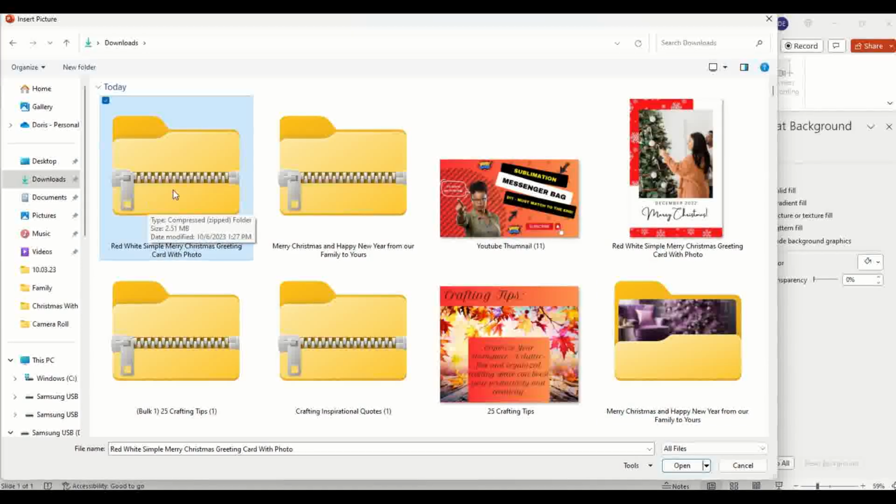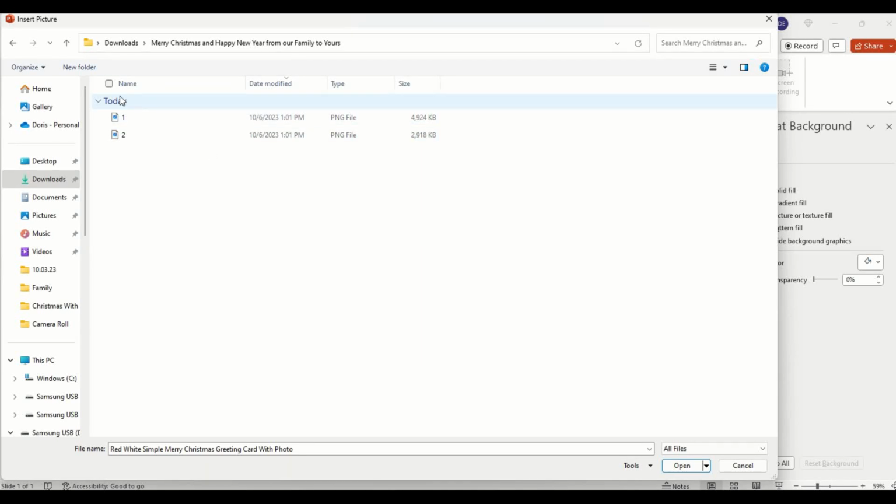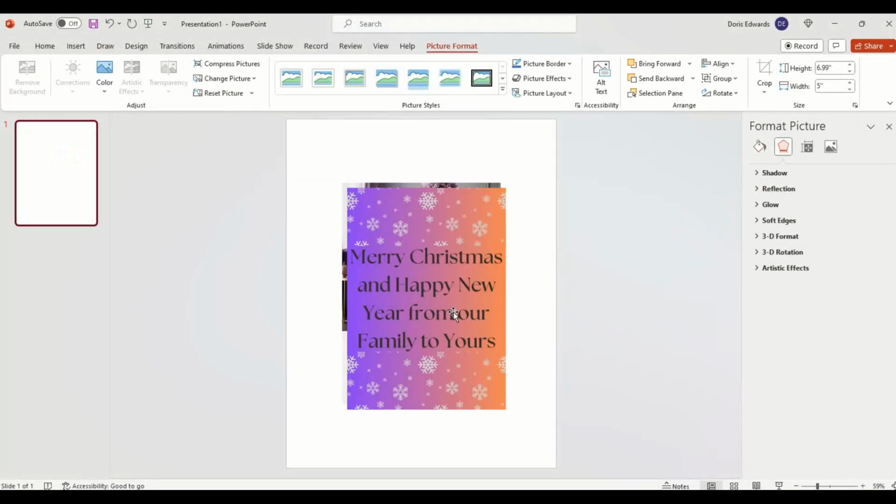Once we get that, our file is now here. So this is the zip file that we unzipped, and then here's the file. I mean, this is the zip file and this is the unzipped file. So you want to work with the unzipped file. You know it's unzipped because it doesn't have a zipper across it. We're going to double click that, and we're going to go ahead and bring both into Microsoft PowerPoint.